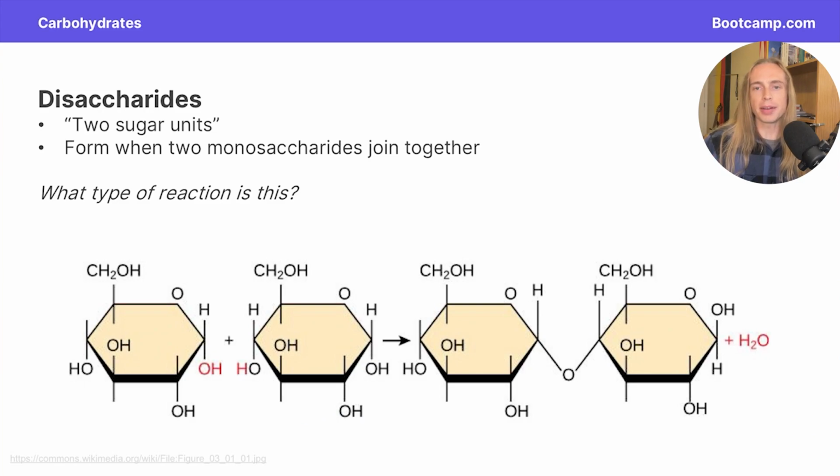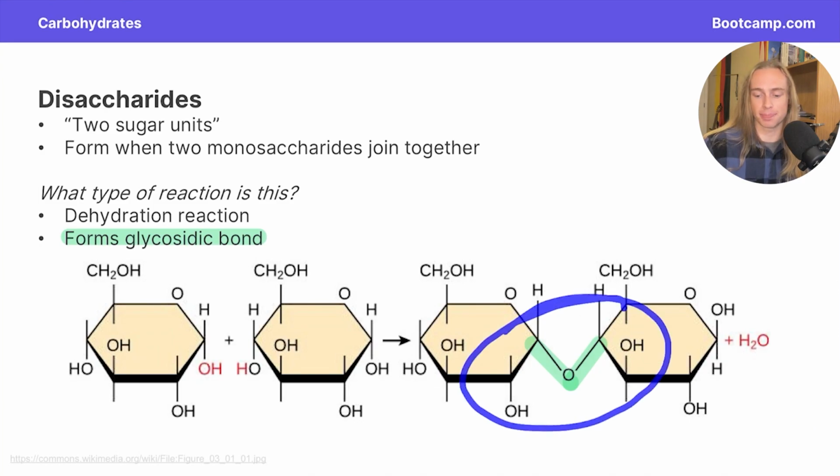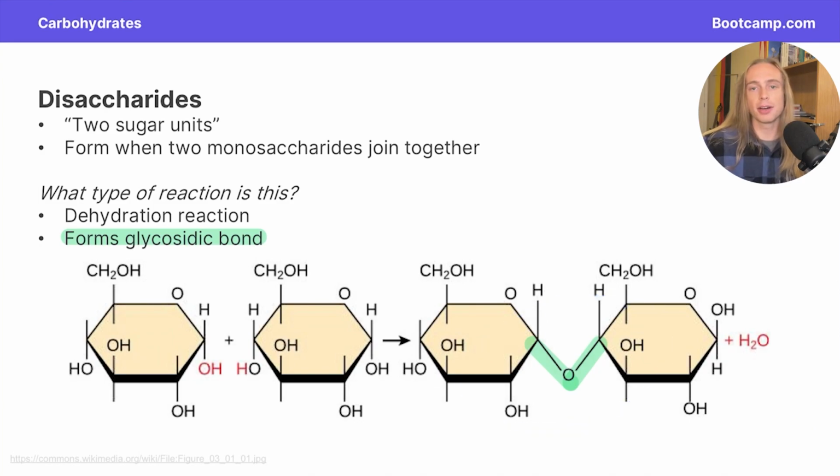So what type of reaction is this? And one thing that will give you a hint is, notice water is going to be a byproduct. And great, so hopefully you remembered this is a dehydration reaction because we're losing water and combining 2 things together. So this dehydration reaction is going to result in the formation of a glycosidic bond, as we see here. A glycosidic bond is just going to be any time a carbohydrate makes a bond to something else.